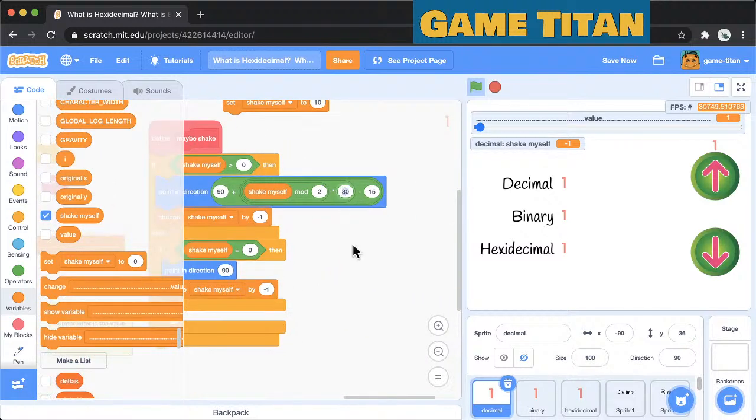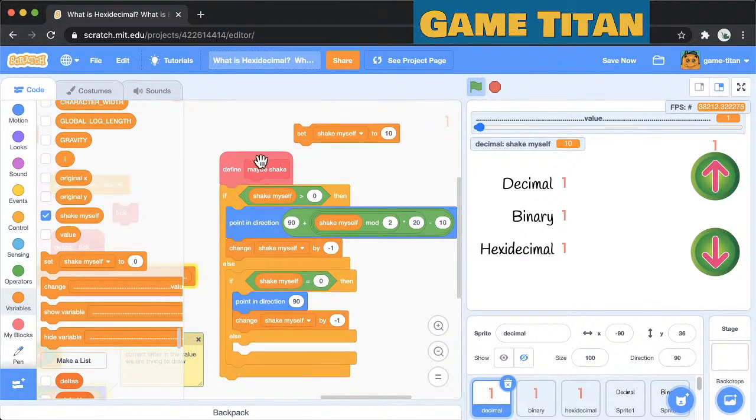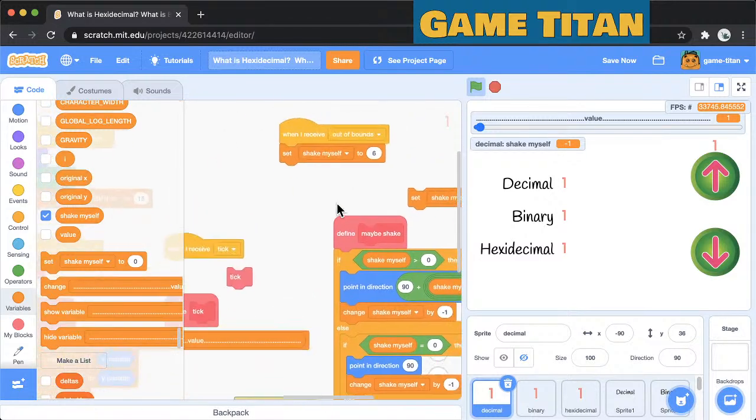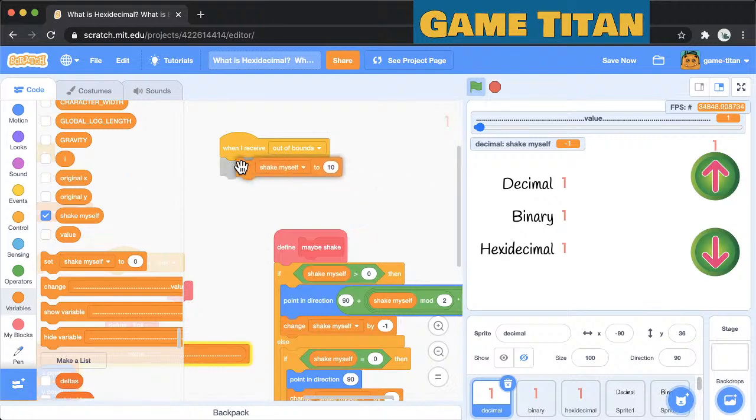That may have been too much, so let's try 20 and 10. Alright, that is definitely enough to test this out.